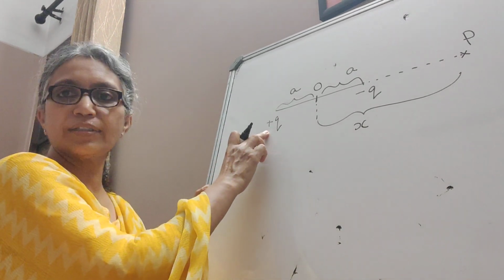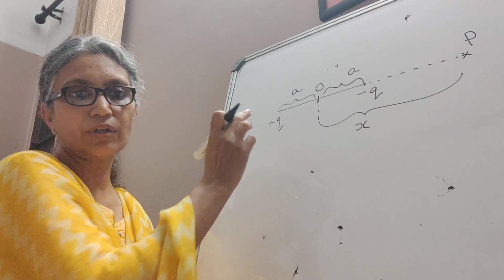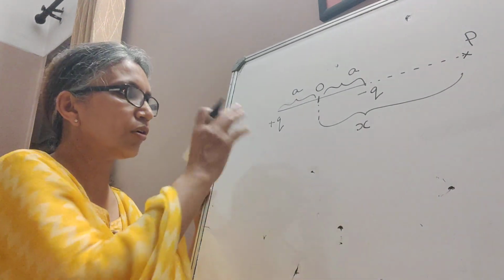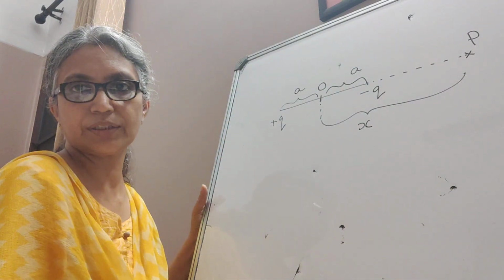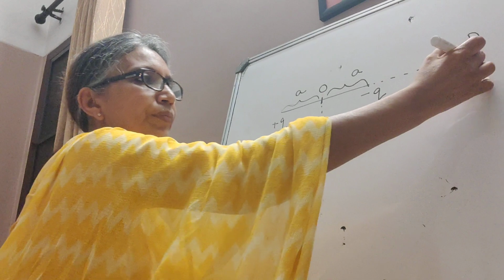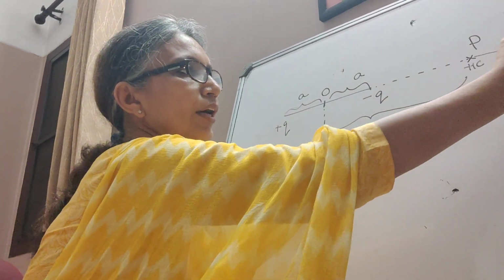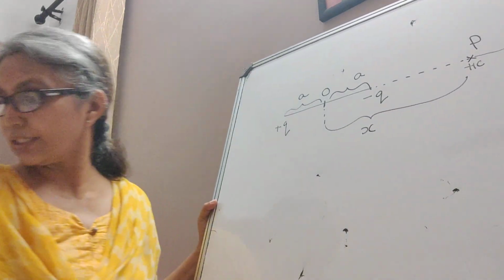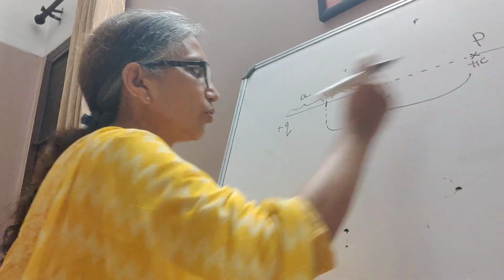Now let us consider this as the source charge. Because it is a positive charge, I previously told you that for all positive charges, the electric fields are radially away from it. So if I'm going to keep a plus 1 coulomb here, it means that this plus Q is going to repel it. So I'm going to mark this as the electric field E1, which is due to this plus Q charge.